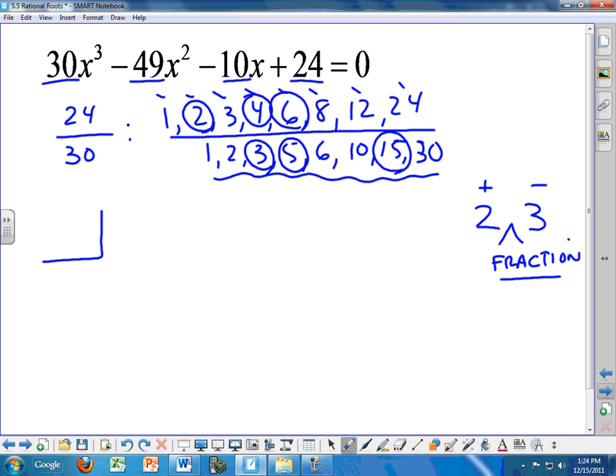Now, this problem would be fairly rigorous if all we wanted to do is just list out how many possible rational roots there are. This could take us quite some time. But for the purposes of this video, I'm not going to do that, and I'm going to start a new video and actually work out this problem from start to finish using the isolation technique. And I'll do that in a separate video. But this is how we set up all the pluses and minuses and all the opportunities for us to get started with fractional and whole number values to test in synthetic division.